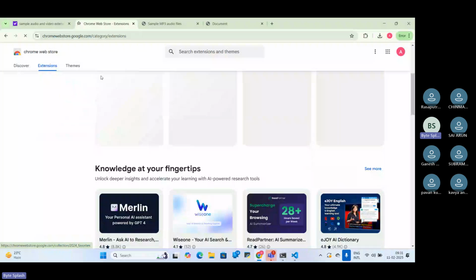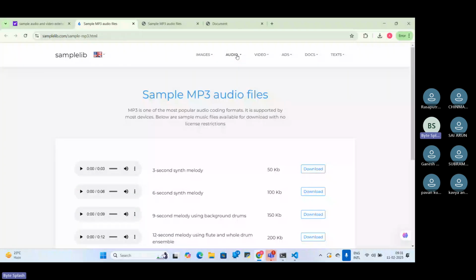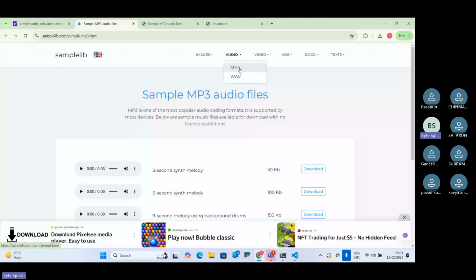Here itself we can see these are the two audio extensions. You can observe here, MP3 and WAV.